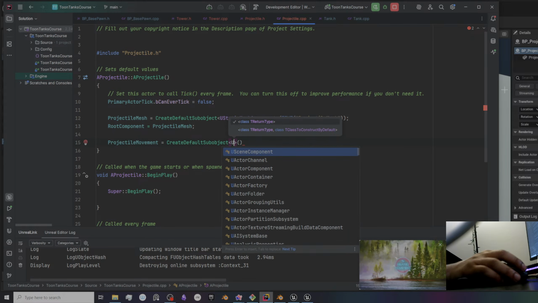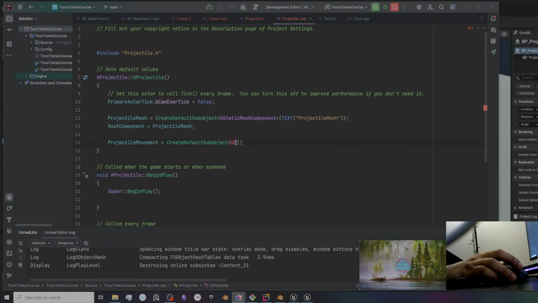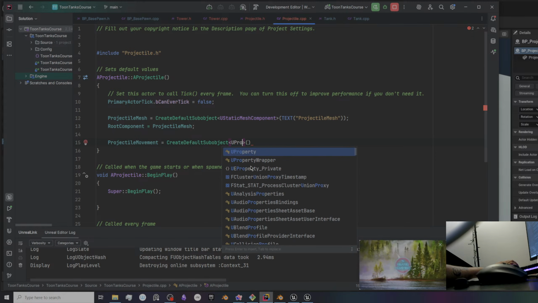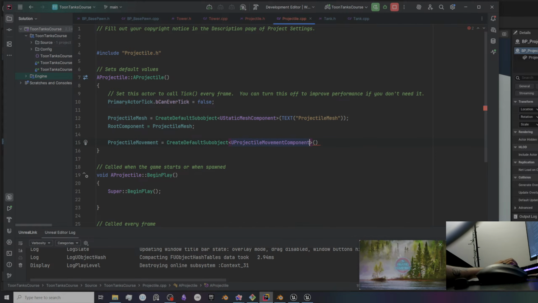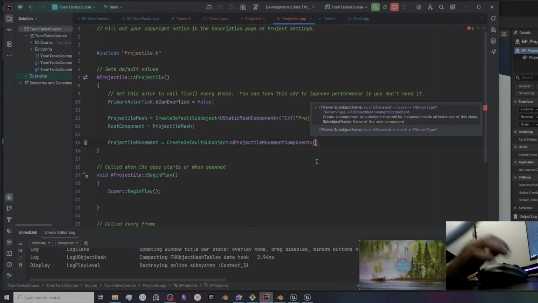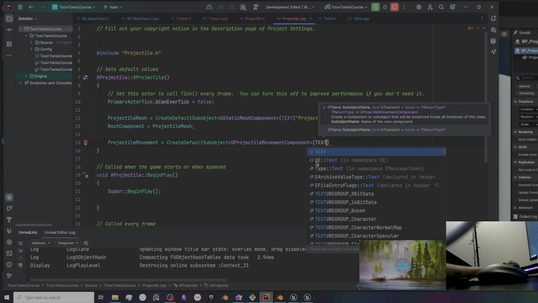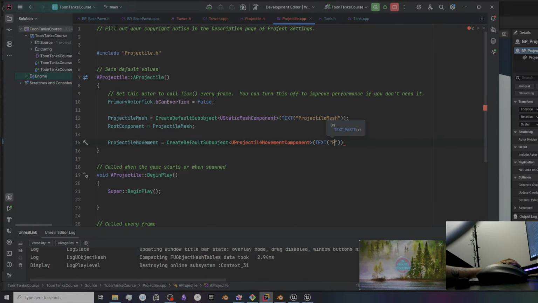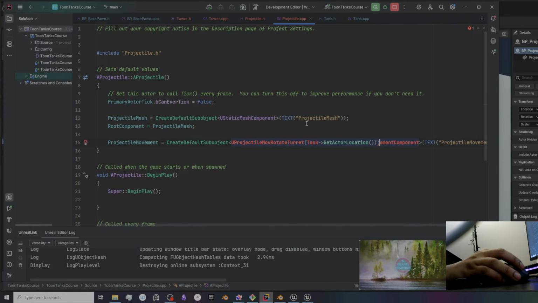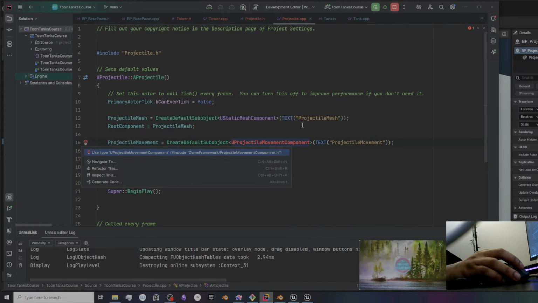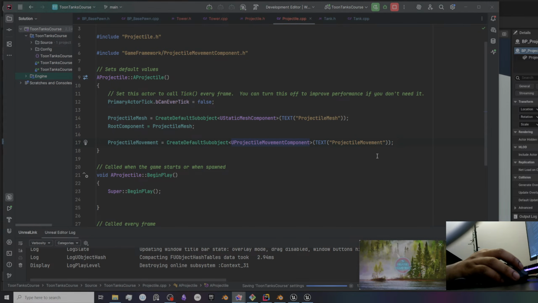Now, choose your own values for these and set them in the constructor.